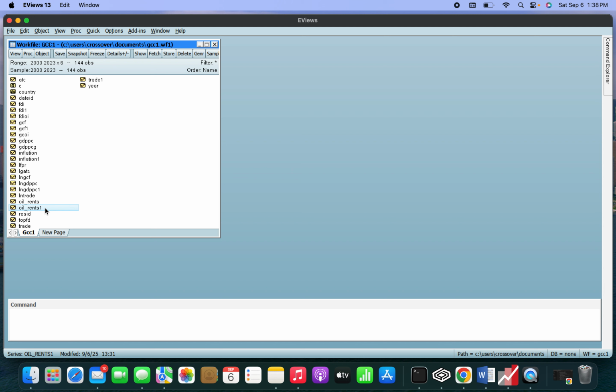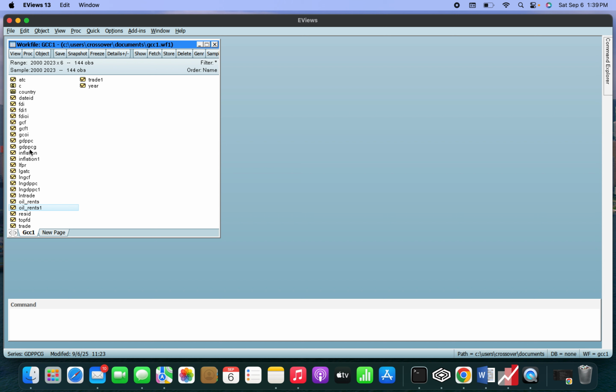The assumption is that you need to first run the pooled OLS. Then you check if there's a cross-sectional dependency among the units or the countries that you're running the data for. So what I will do now is just select a few variables, then try to test on them.